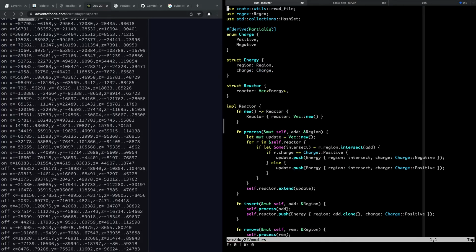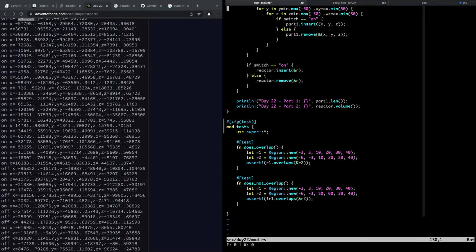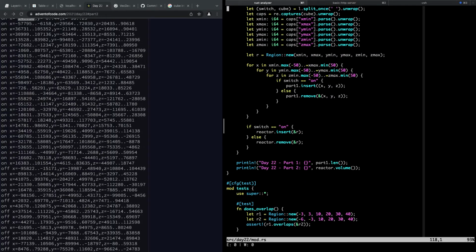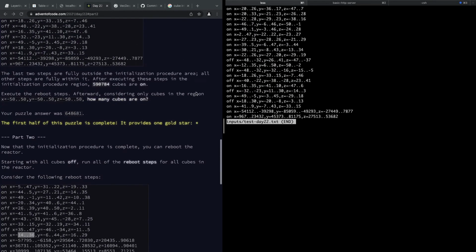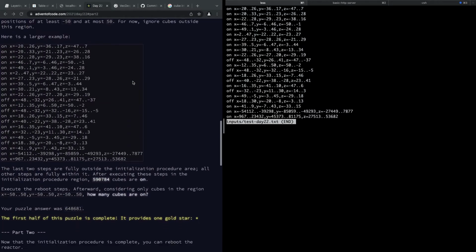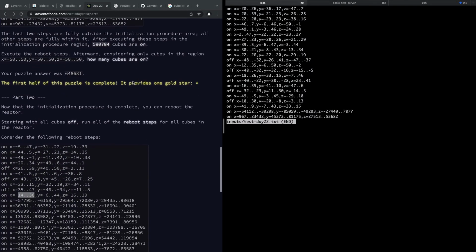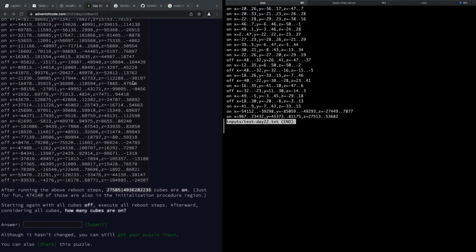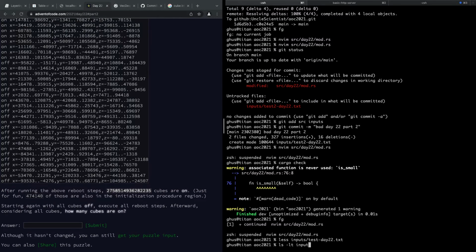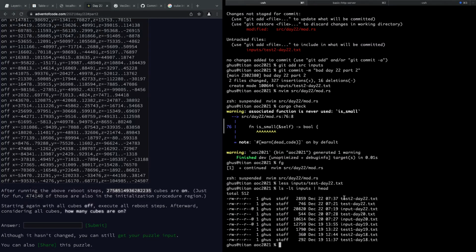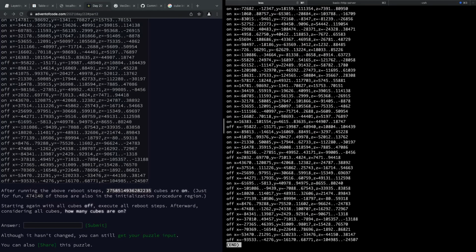And we already downloaded the test data, and it should be in here somewhere. Where are we reading it? Input test day 22. Okay, so last inputs test day 22, and it's just this. Oh, yeah, we need the second test. We need this bigger test. We do have test 2, which is going to be the longer one. Yeah, okay, and then we'll get an answer here, and we'll see how close we are.